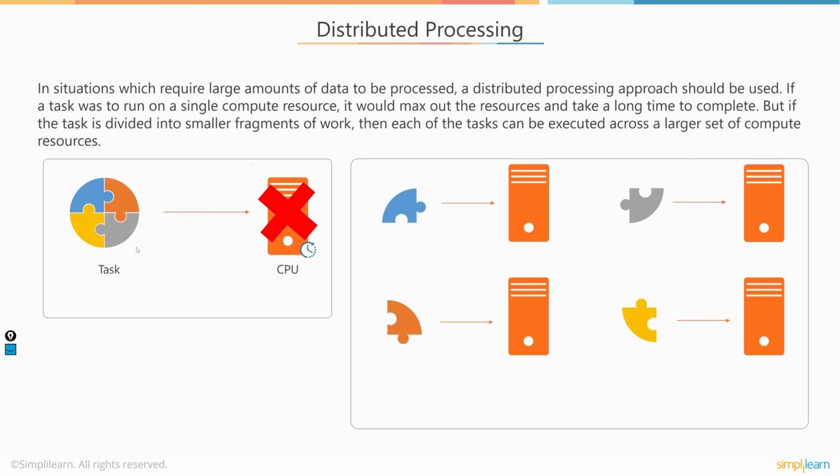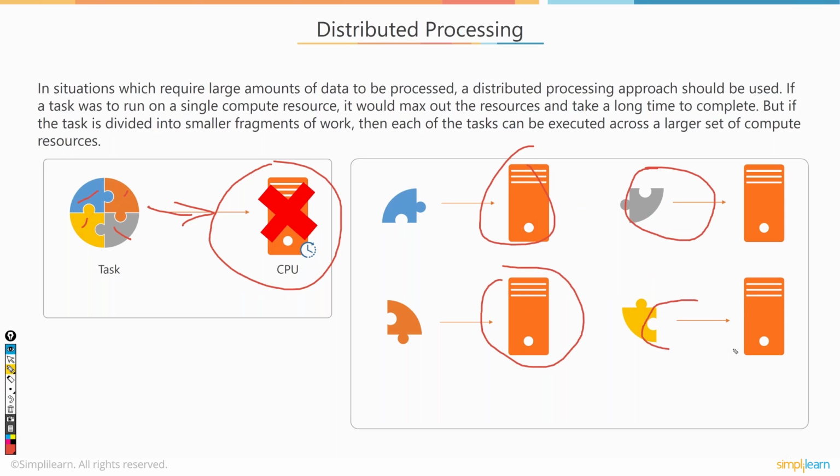Now, we can also have distributed processing. In situations when large amounts of data have to be processed, instead of having all of this running on a single box, like in this example here, which obviously is a little bit of overkill, we can distribute every single one of those little components to a dedicated server to perform its own operation. This way we can make sure that the little box will not explode halfway through and basically stop working. And also we can make sure that we have some sort of redundancy, which means if one server fails, which is fine, we still have 3 tasks that are still performed as they should. Hence, it gives us distributed processing.